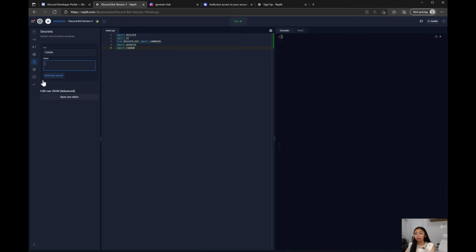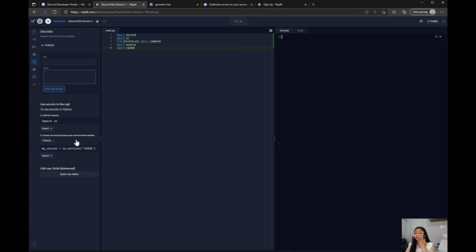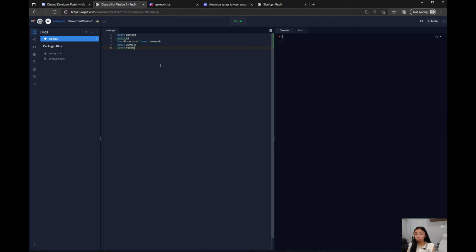And then once you're done with that, just click add new secret. Okay, so my token is now inside. And then after that, to fully connect it, let's just type in bot.run os.get and I'll write in quotations token. Now that should connect it.